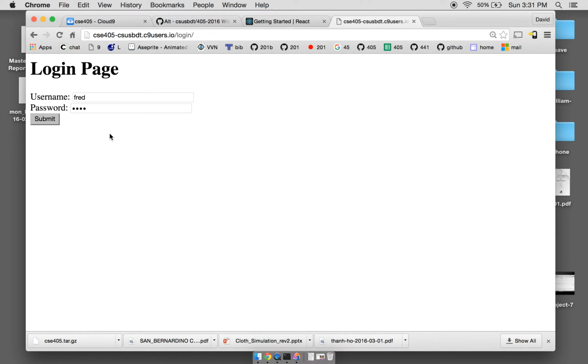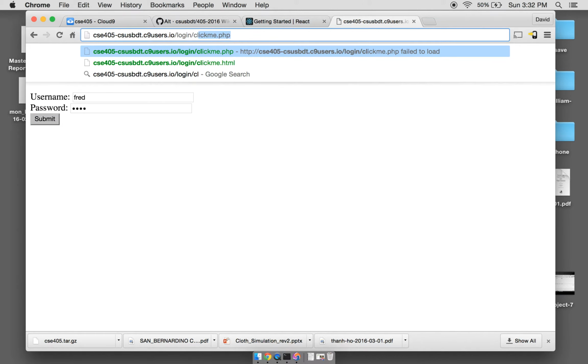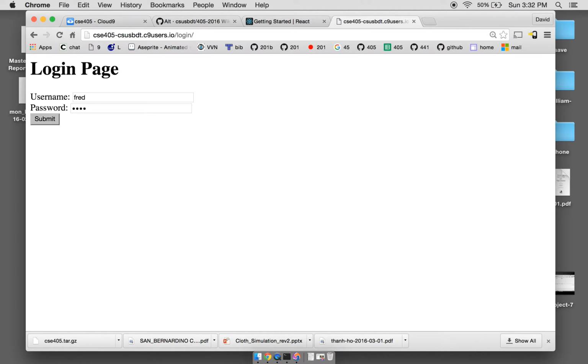So just to recap what the login page was all about, this login application basically has a username and password. We submit that and we load another page called Click Me, and in this page we hit this Click Me button and it records the number of times that the user has clicked the button. And when we log out, we go to this login page. And if we try to go to Click Me, so there's two basic pages, if we try to go to Click Me directly, we get redirected to the login page.